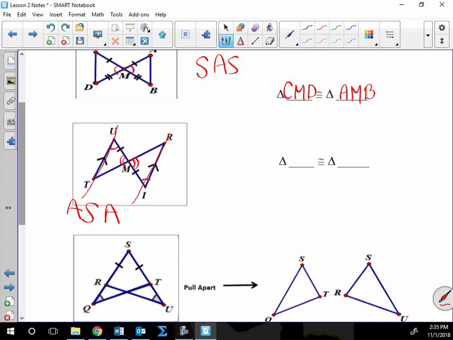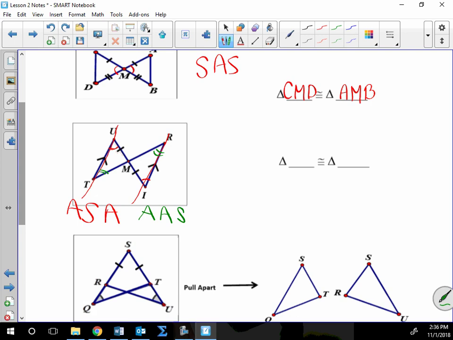Okay. What if we didn't use our vertical angles? Could I say something else other than just that? T and what? R. How do we know T and R? Parallel. They're another set of alternate interior angles, just a different transversal. So what would this method be? Angle, angle, side. We can't say angle, side, angle because that has to be the side in between them. I would need the angle over here for it. So there's actually two methods for this.